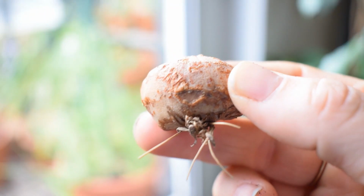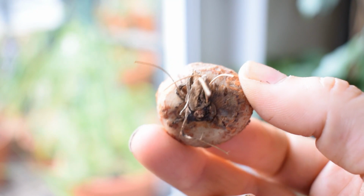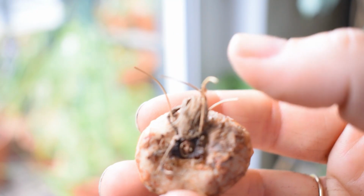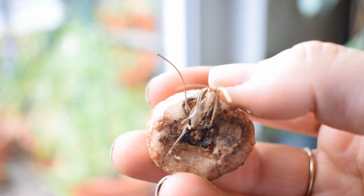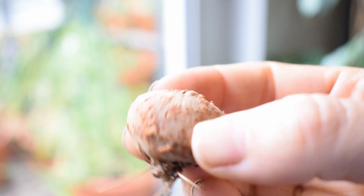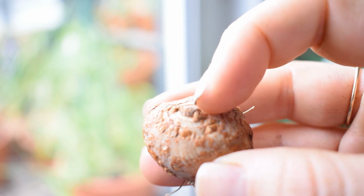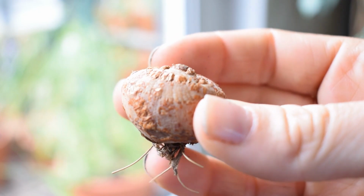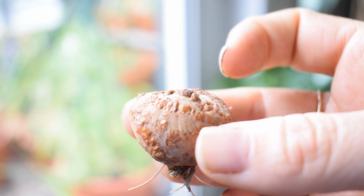So now it's time to plant the corms. There is a bottom to the corm. This is the basal plate, and as you can see, this is where the roots have already come out of it, and this is where they will be emerging from. So that's the bottom there, and then this is the top here. This is the tip. This is where all the foliage and flowers are eventually going to emerge from. So we want to put this at the bottom and this at the top.